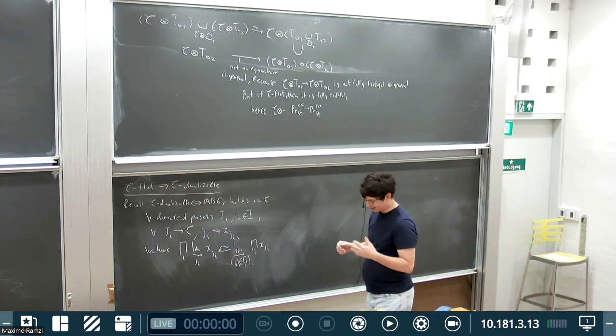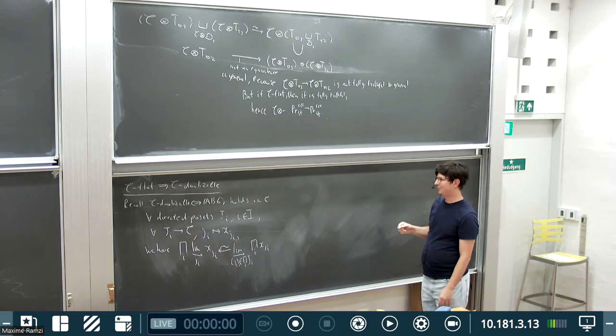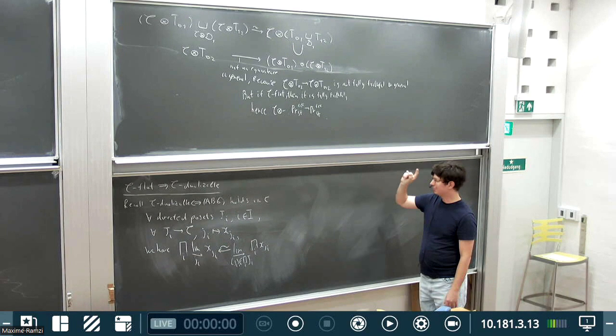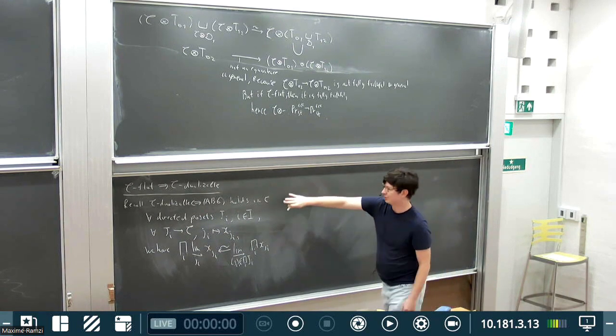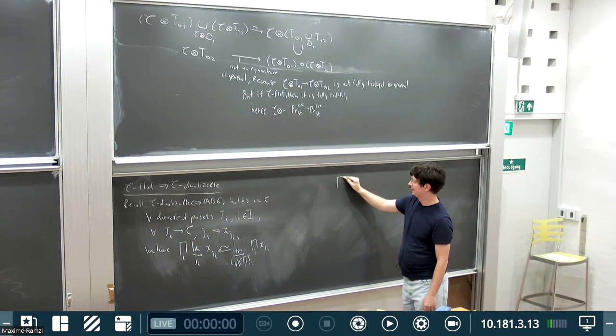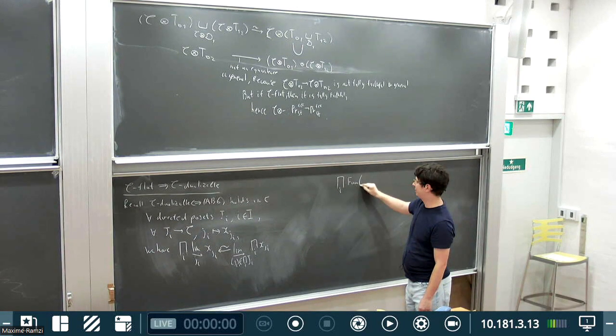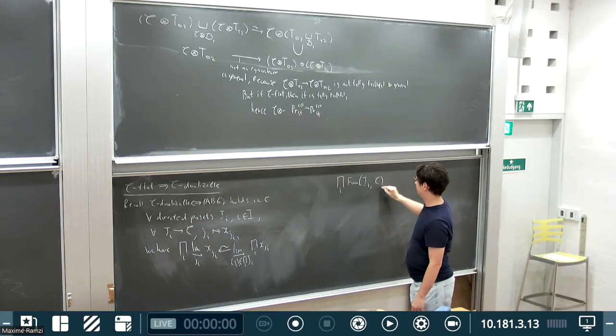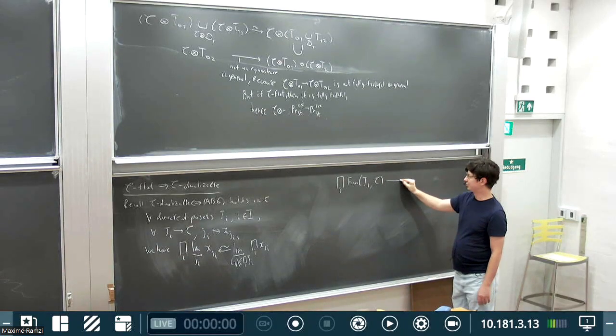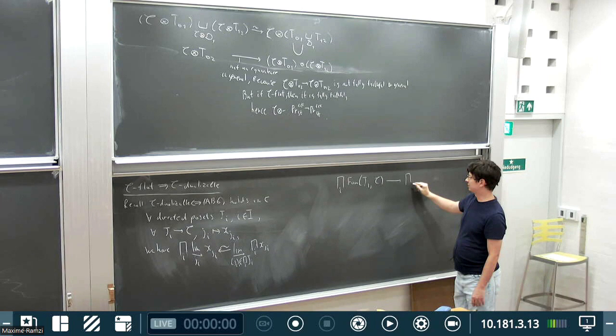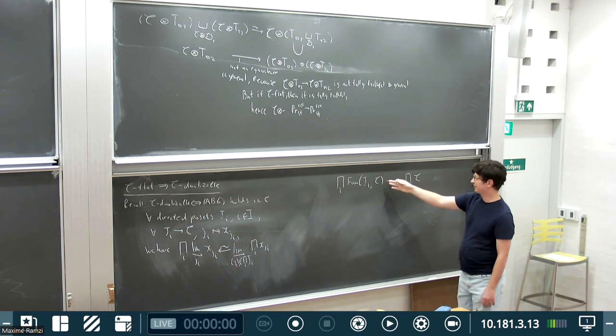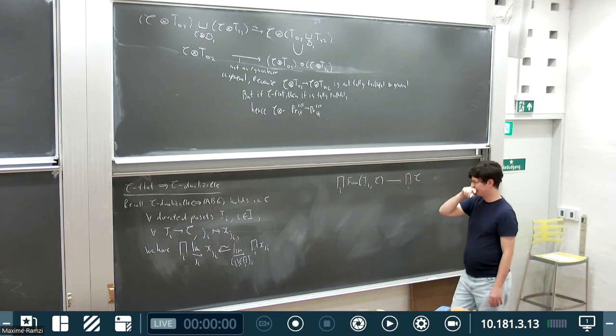An equivalent way to understand AB6 is the following. First, we can take a commutative square without any assumptions on C. We have a commutative square: the product of copies of functors from Ki to C goes to the product of copies of C. The functor is just the product of colimit functors.